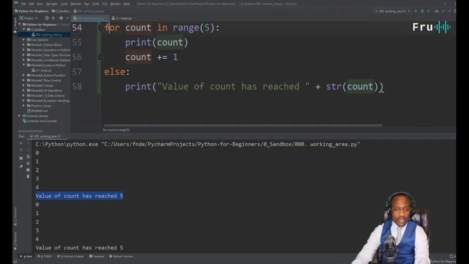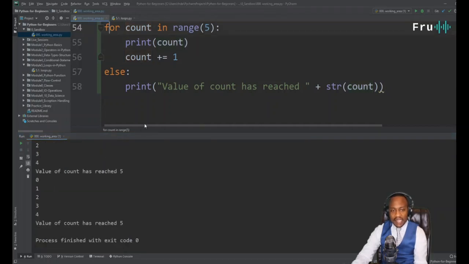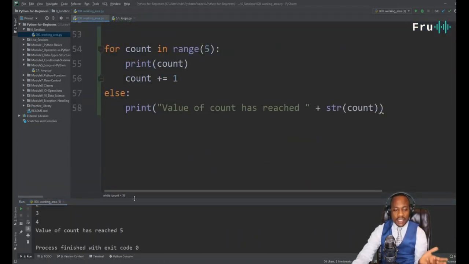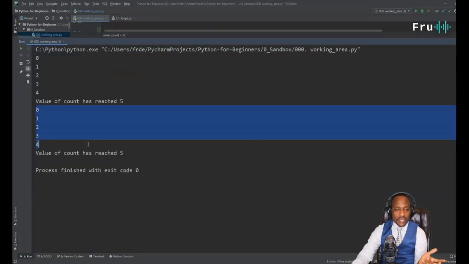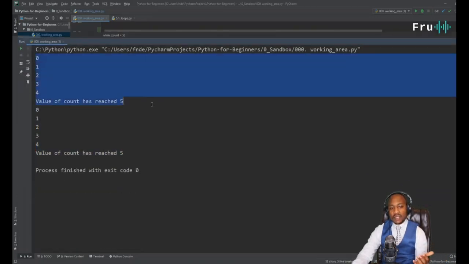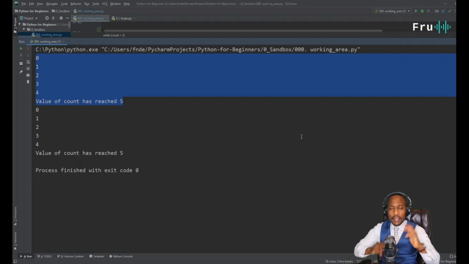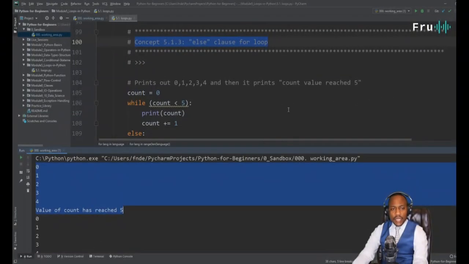Now this next one, the for loop, is again behaving the same. Whether we're looking at the while statement or the for condition, we're still achieving the same result on the screen. This is the for loop printing the same thing, and this is the while statement printing the same thing. Very powerful, guys. For loops, while loops: while something is true, until it reaches a criteria, do something. If it's false, or for every instance of a particular variable, you can do some checks and break out of it, or continue doing what you're doing if it makes sense. All right, guys, this is going to take us as a segue into the next topic.